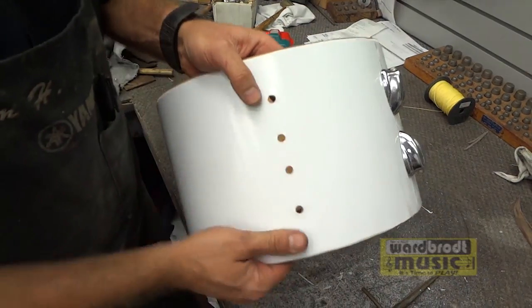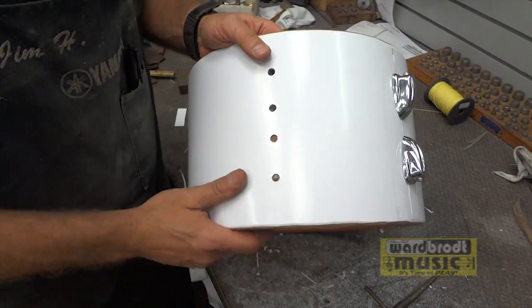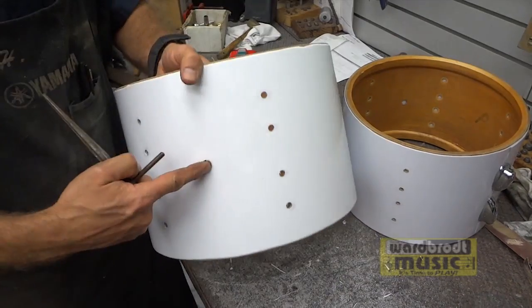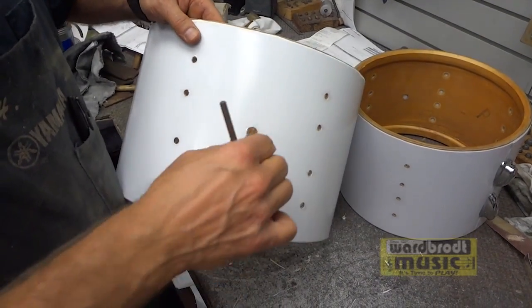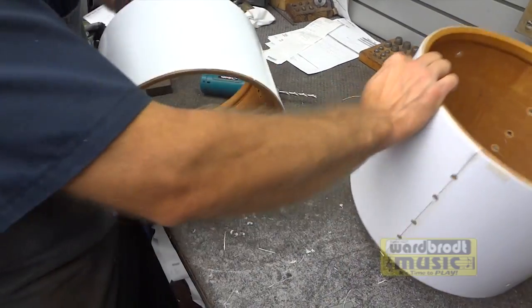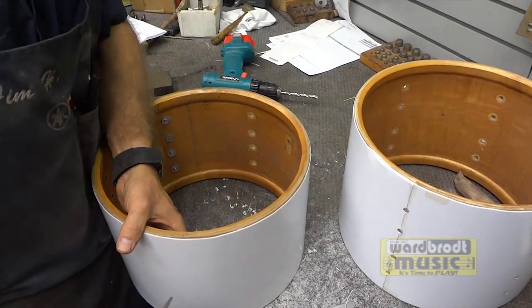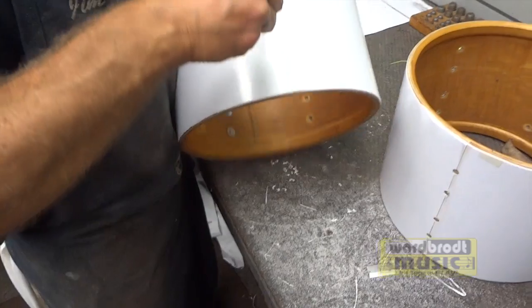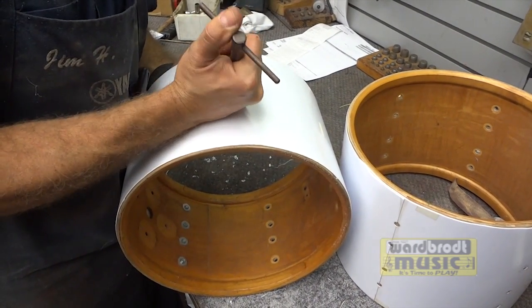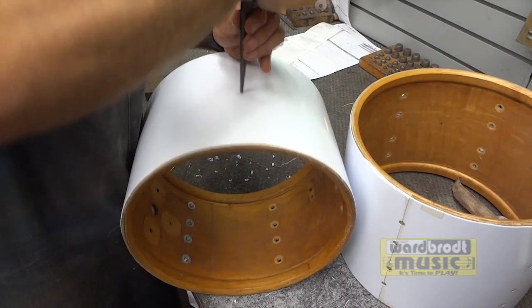As you can see, this is the next step in refinishing these drums with the new laminate, putting the holes in where the hardware needs to go using a very sharp drill bit. On the vent hole, I've chosen to use a tapered reamer, so we can do that simply by locating the hole with the tapered reamer, finding that soft spot, and then just punching straight down.